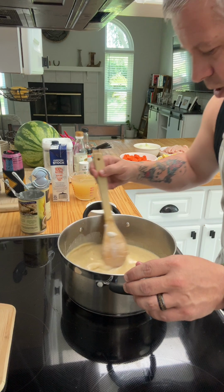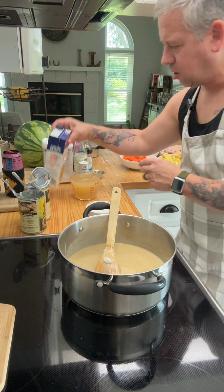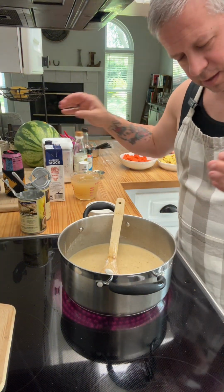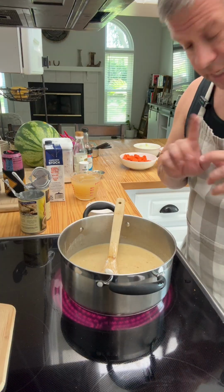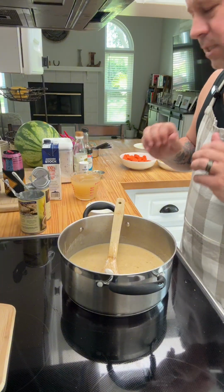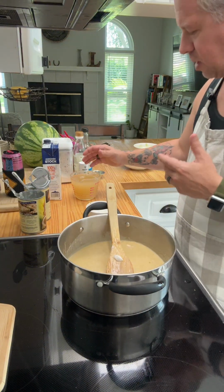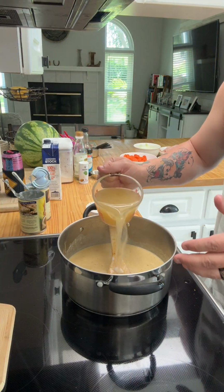And now what we're going to do after we stir in the liquids, we are now taking our chicken stock. It called for chicken stock, not chicken broth. I don't know what the difference is. My wife and my daughter and my kids and everybody says, yes, there's a difference. So make sure you get chicken stock. It says 1 to 2 cups, depending on how you like your curry. Do you like it thin? Do you like it thicker? I like it in between. So I'm using 1.5 cups.